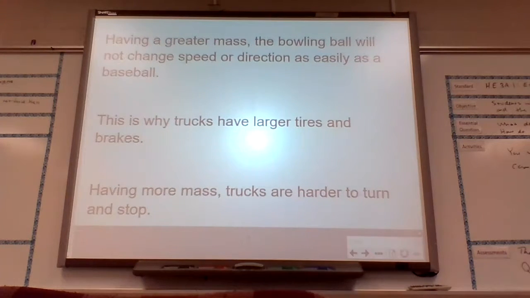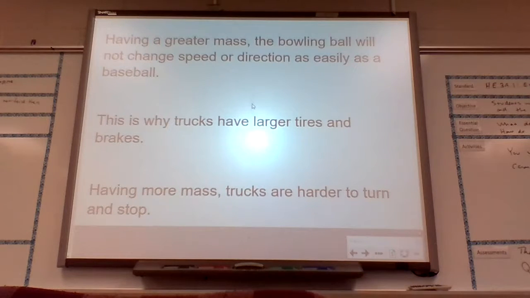And this all plays into why cars get much better gas mileage than trucks do. You buy a car, you can get something that gets over 30 miles per gallon. You buy a truck, you're going to get, if you're lucky, 12 miles per gallon, less than half of what the car is going to do. And it's all about inertia. That truck weighs so much more. It's a lot harder to get it started. It's a lot harder to get it going. It requires bigger engines. It requires more fuel. The little car gives you much better gas mileage because it's got less mass. It's got less inertia. It's easier to get it moving. It's easier to get it rolling. It's easier to speed it up.